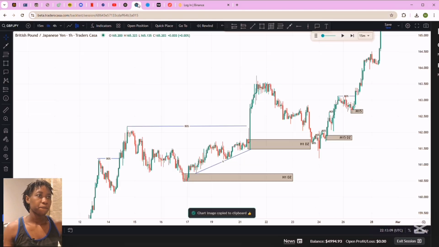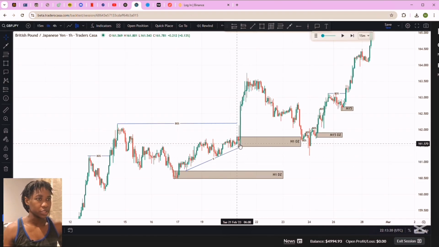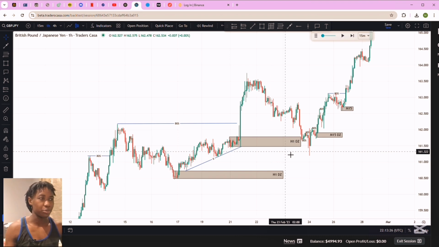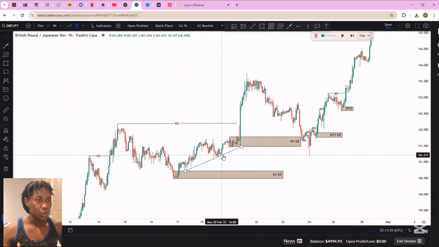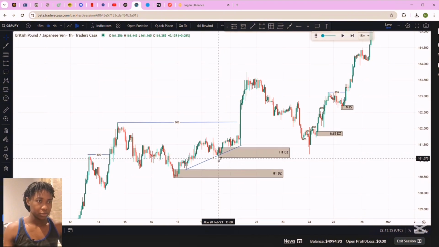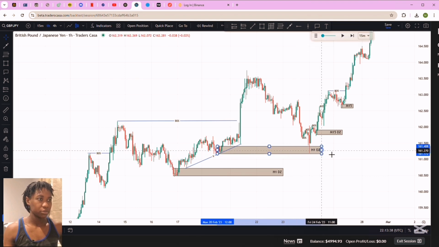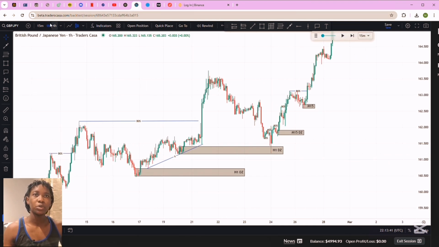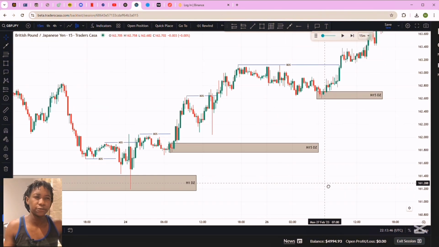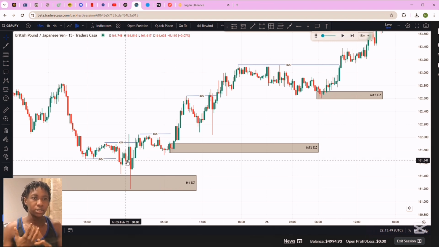On this particular one, I took this most recent demand zone right here because that was the demand zone that created that impulsive move. Price went down, swept the liquidity, and respected this demand zone. Once you drop to the 15-minute time frame, I saw it, but I wasn't feeling that vibe because this is a low probability entry confirmation, so I didn't take it.